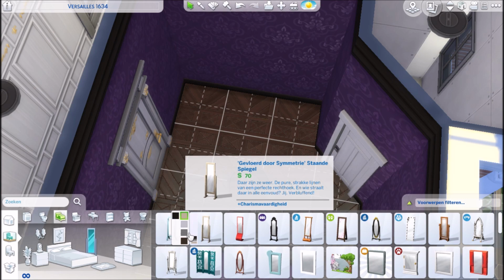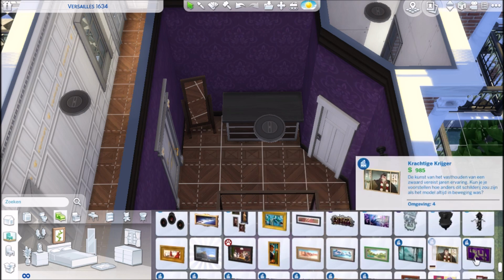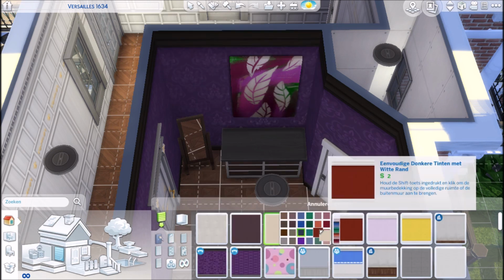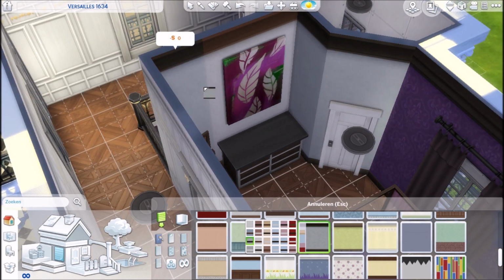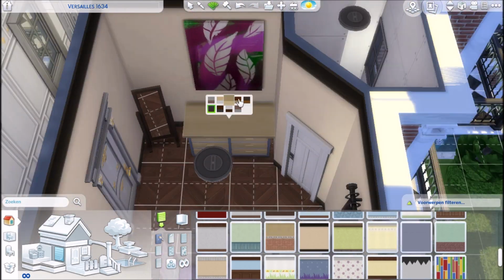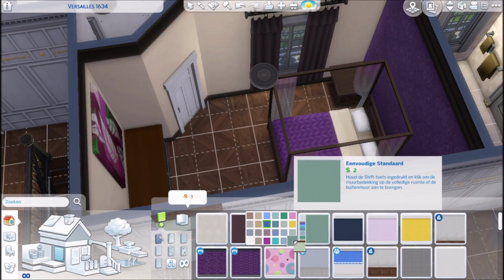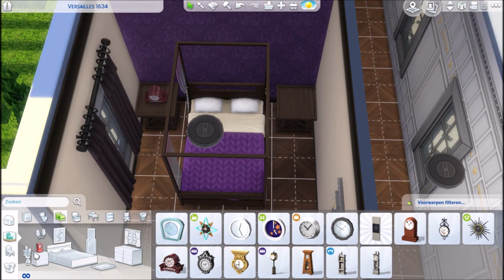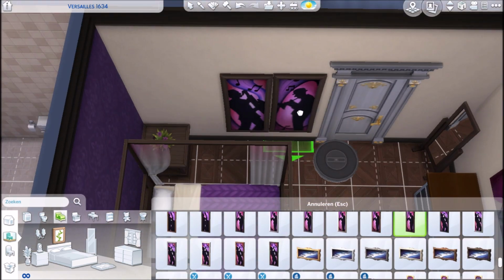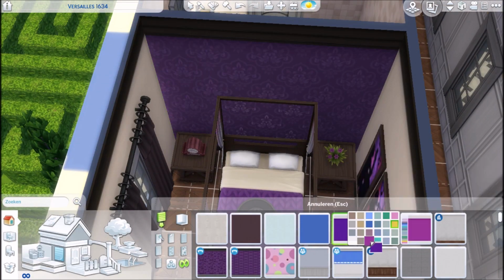So here I'm just building the bedrooms, and like I mentioned before, I didn't want to use all the older styled furnishings, so I tried to be original in a way and use different styles throughout. But I wanted to combine this slightly more modern looking wallpaper with the very old school vampire wallpaper, but it didn't seem to click for me at least, so I changed it to something else. Although now seeing it back, it doesn't look bad per se though. I mean, it works fine, but at the moment I thought it didn't work at all, so I'm changing it right now.